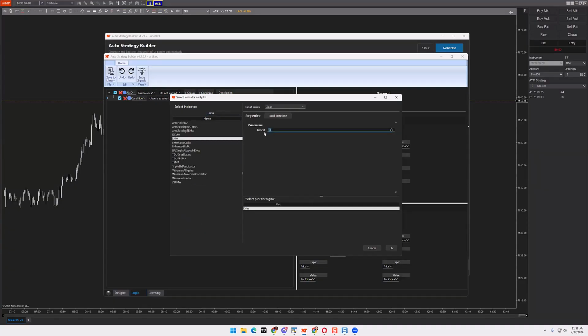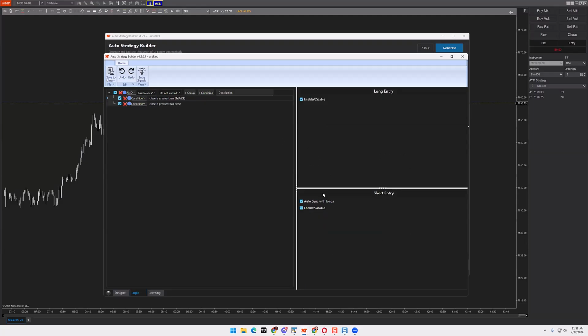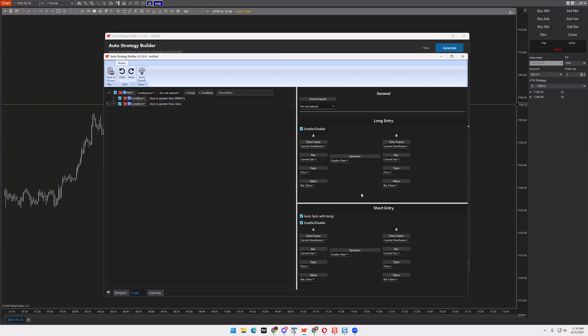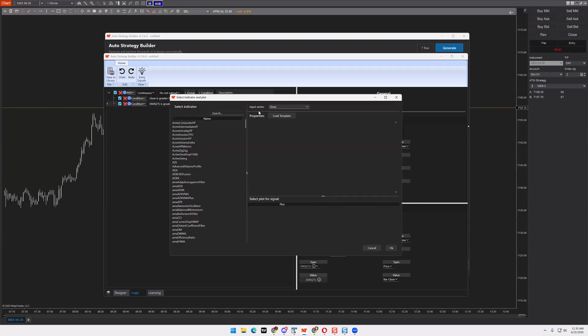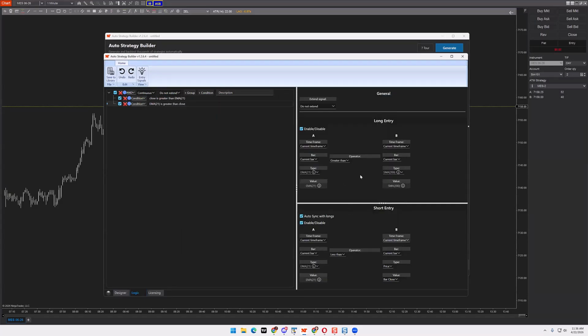So nice to have Erwin on these when I need him. 21. Okay, so there we go. 21. Greater than, less than. And we'll add the second condition. Fortunately, I can edit this out. So let's do the 21 is greater than the new. I'll do it again. SMA. Let's do the 200. Okay.